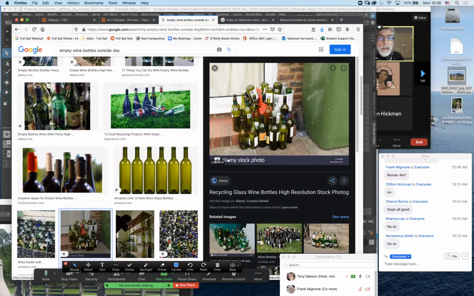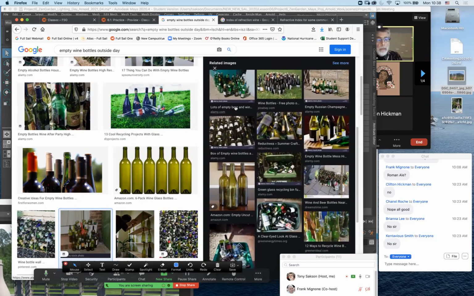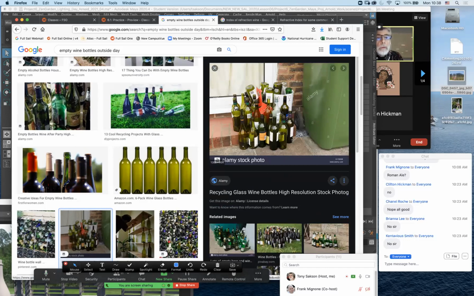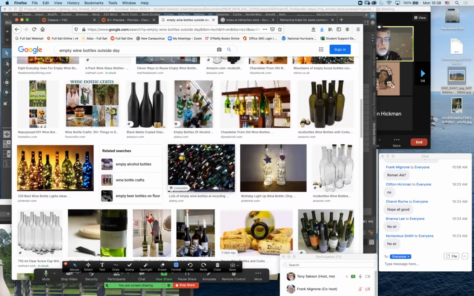They're mostly green, a couple of amber bottles. Not too bad. It's like there's still some liquid in a few of them. That could be a little confusing. So if you've got multiple objects in your reference, label or circle the one you want to use.